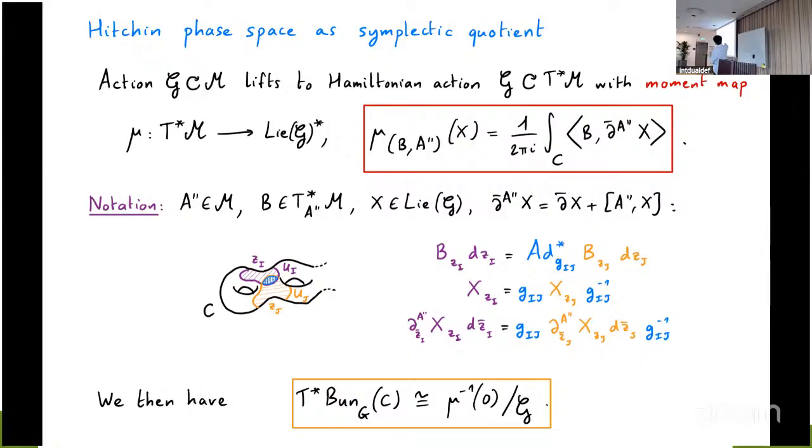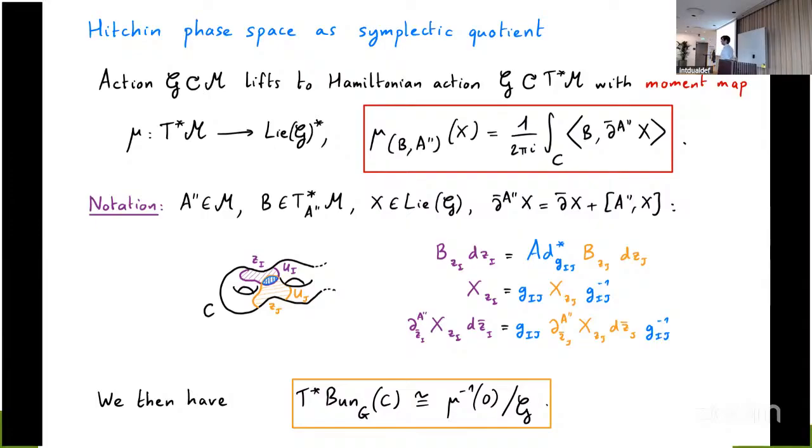And if you do the symplectic reduction by this moment map of this giant infinite dimensional phase space, you get back the Hitchin phase space. That's the key takeaway. So a nice way of describing a Hitchin phase space is as a symplectic reduction of this somewhat easier to describe symplectic structure on the cotangent bundle of this larger space by this particular moment map.